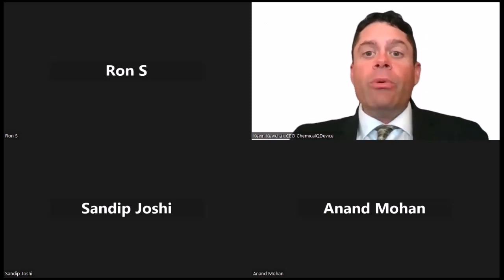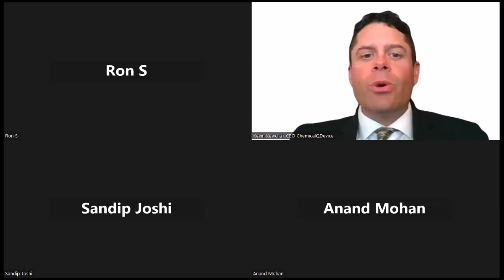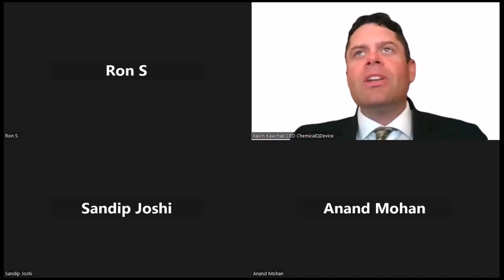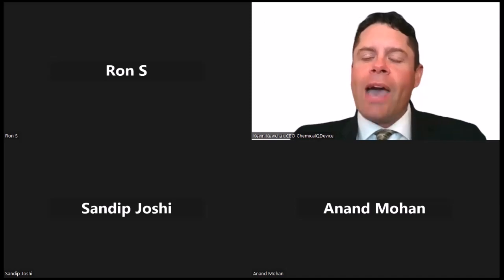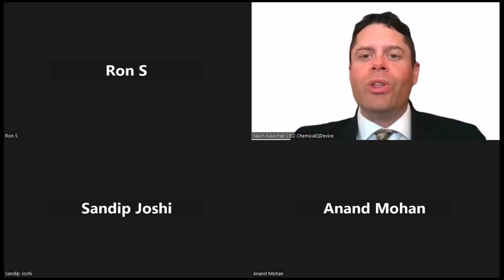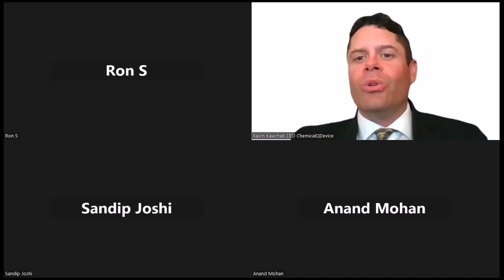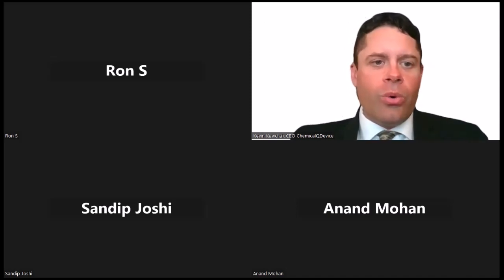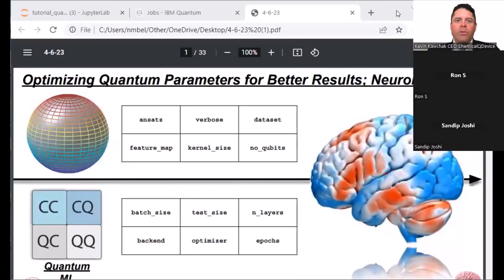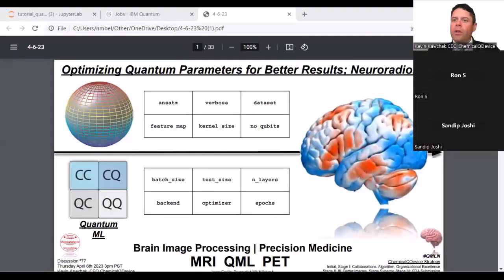And the key with all this is research. There's so much that's been done, not compared to classical, but as far as quantum progress, that you have to be in tune with Nature articles and arXiv articles and just all different types. So should be able to do this. Okay. And then we're gonna present.